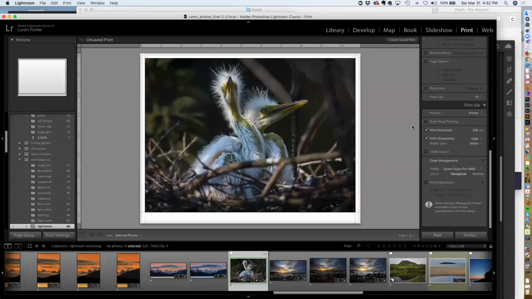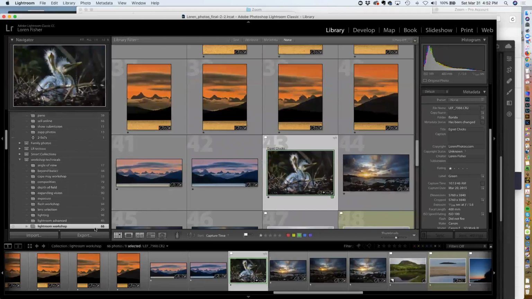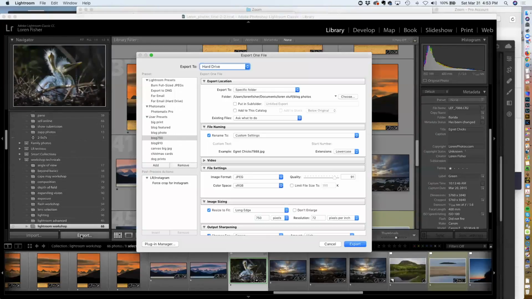So I'm not even going to ask if there's any questions about that because I know there is. And you just need to kind of figure out what those questions are, and you can ask me later or Google them, because a lot of things can go wrong when you're printing your own pictures. But if you're not printing your own pictures, you're going to send them to somebody else. So you need to export them, because you can't just send them Lightroom.